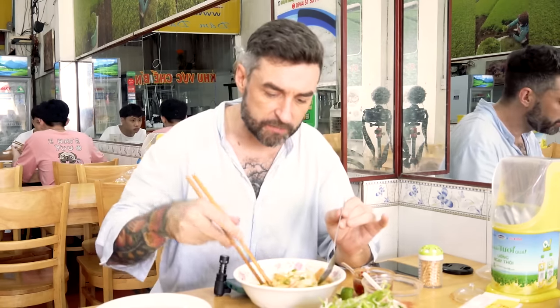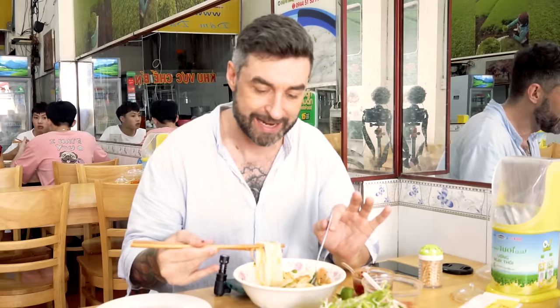That hot sauce, the pickled chili and garlic, it gives the dish like a bright pop to it. It doesn't feel as heavy as it could be. That's the thing about these noodle soups. Instead of being cream or butter or fat based, unlike an Italian or a Chinese dish, the Vietnamese noodle dishes are light. You can walk away from here and not feel like you got a gut punch.